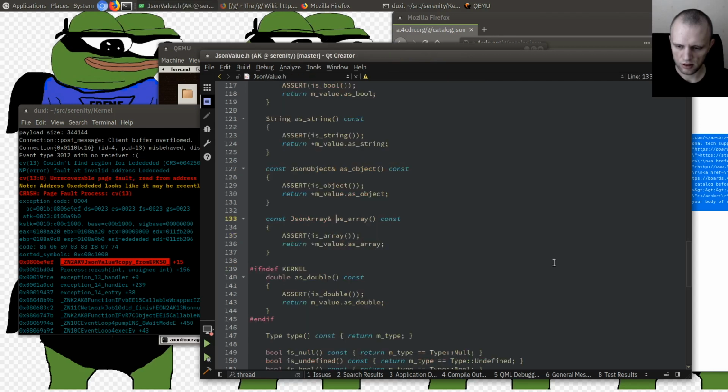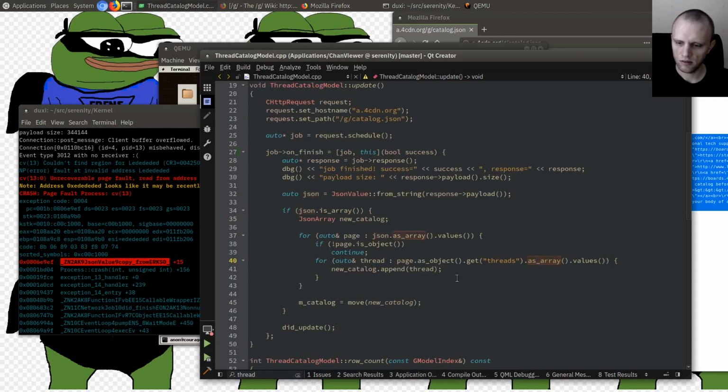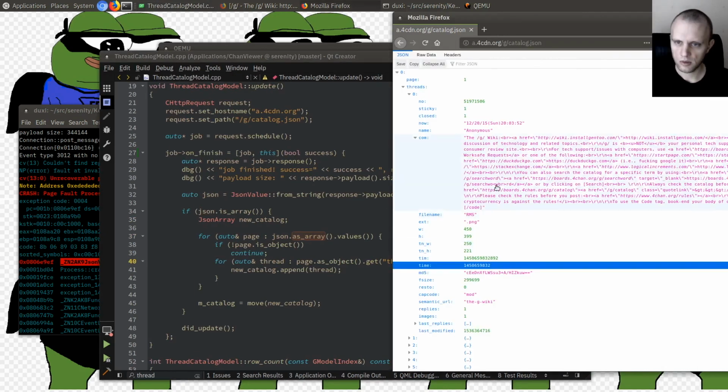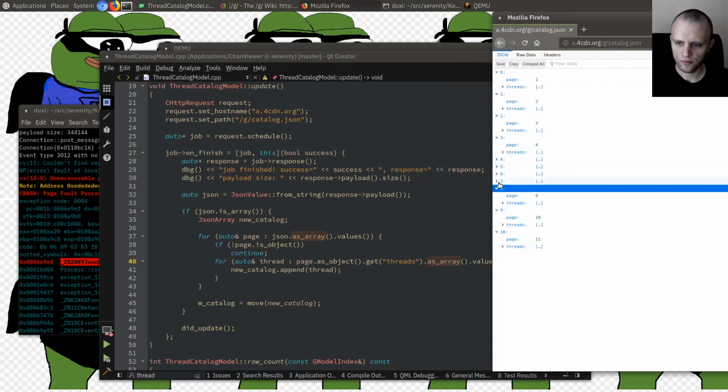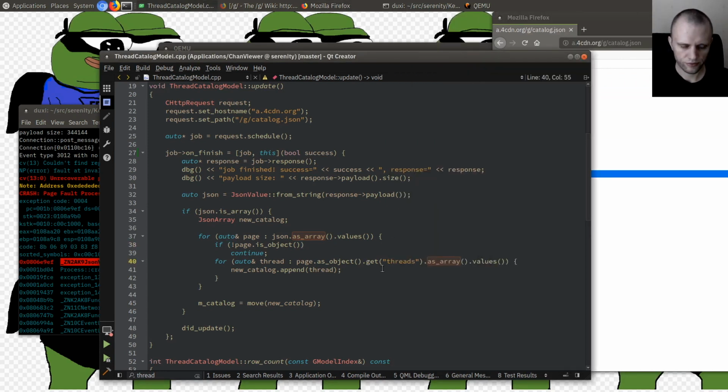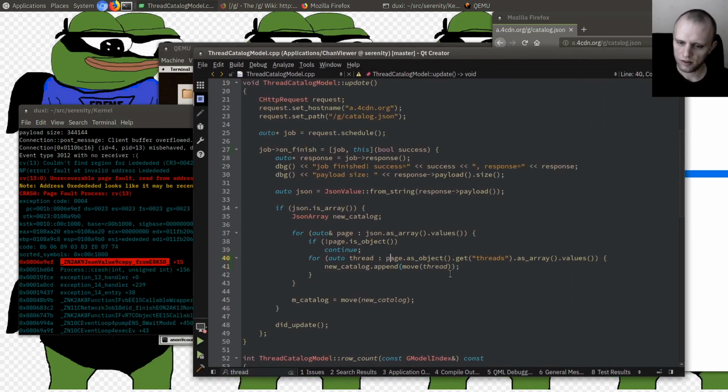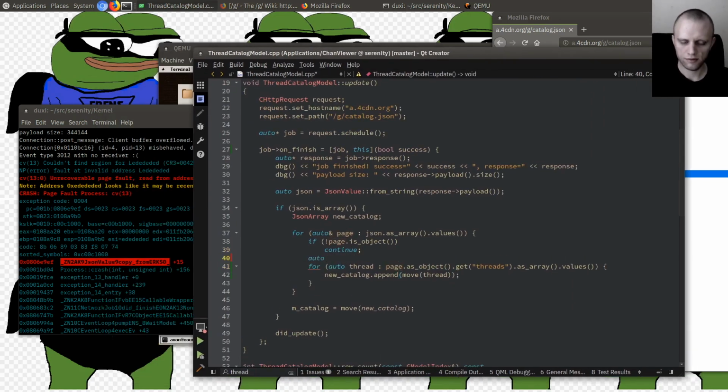Get threads as array. Page as object. Values. Move. Let's see. Threads array, a threads value.